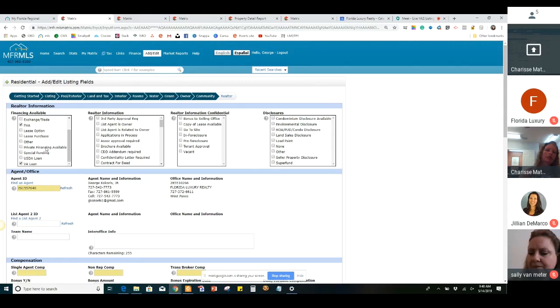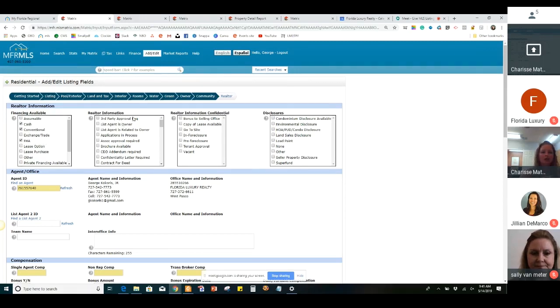All these are boxes that you're going to check in your listing agreement as well, right above the additional provisions or additional terms. And the additional one in there was something about seller financing. So if the seller would like to hold financing, so if they own the property free and clear, and they would like to hold a note for the buyer, that would be an option. Typically, you are going to use mostly the FHA, VA, conventional or cash.